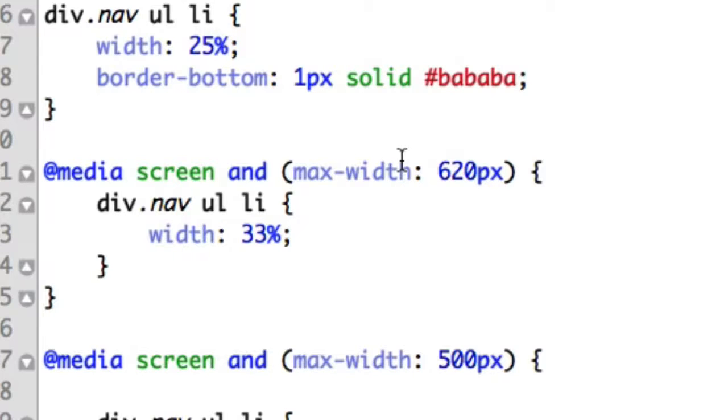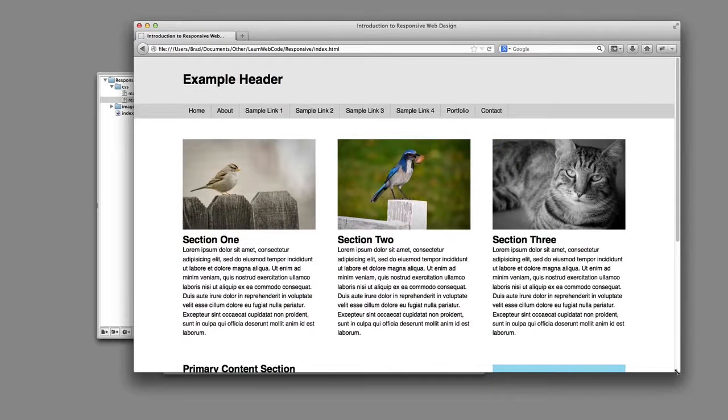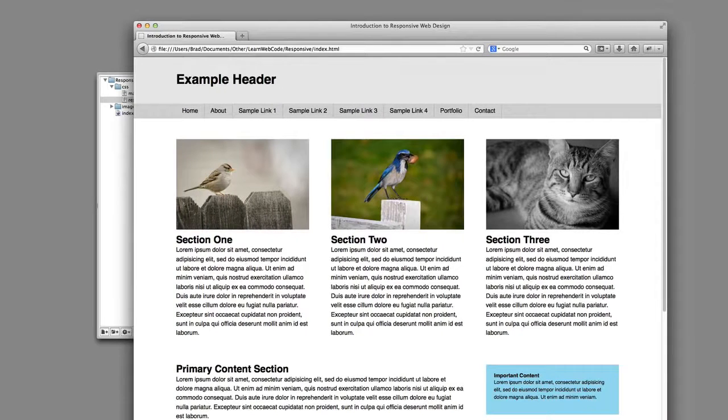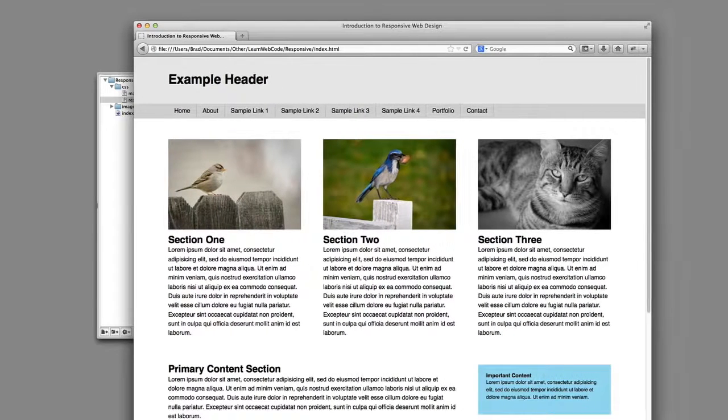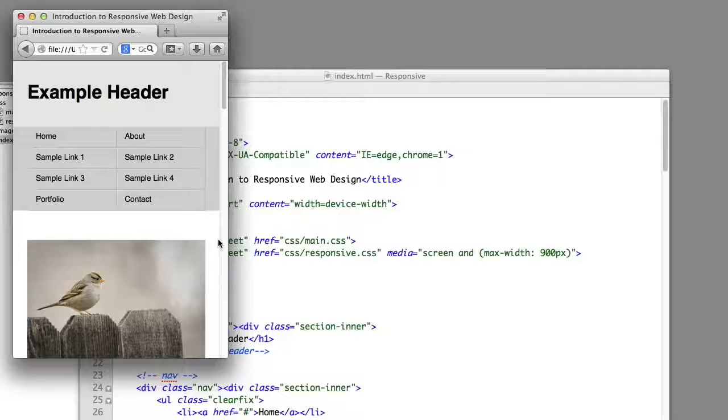The biggest idea that I want to stress, and we'll cover it in another lesson, is this notion of mobile first. So what we did today is actually desktop first. We took a layout that was designed for a traditional web browser on a computer, and we sort of retrofitted it to work on tablets and smartphones. And that approach is called desktop first, or I guess you could just call it traditional responsive design.